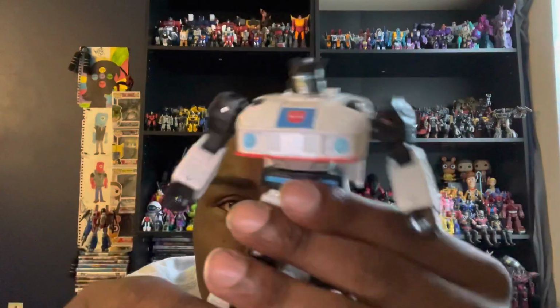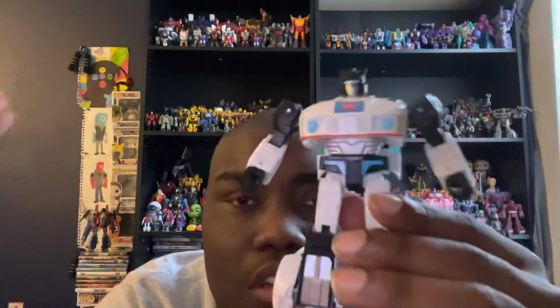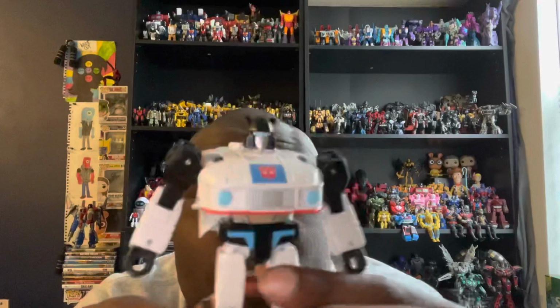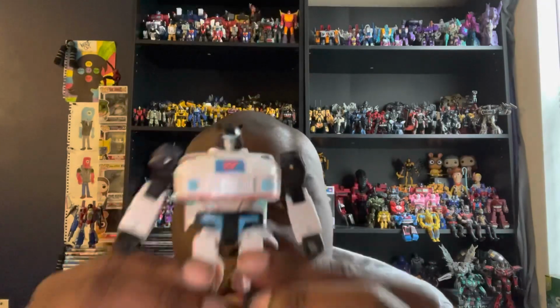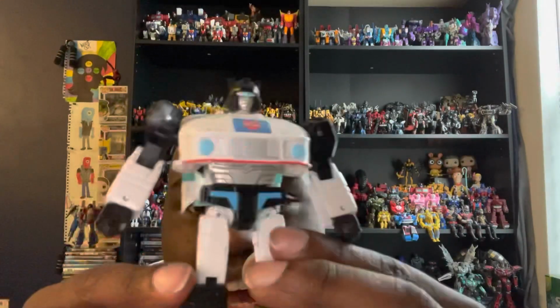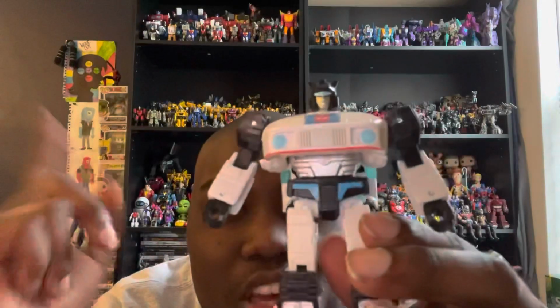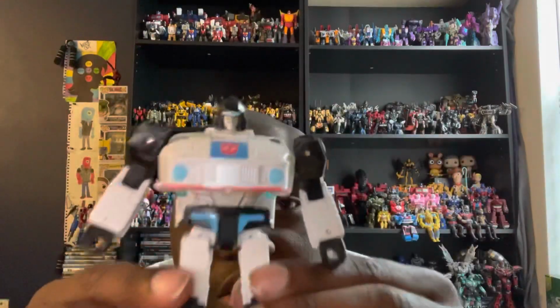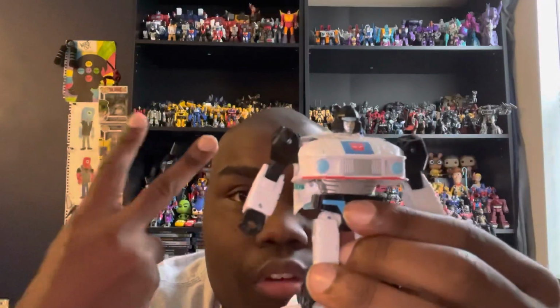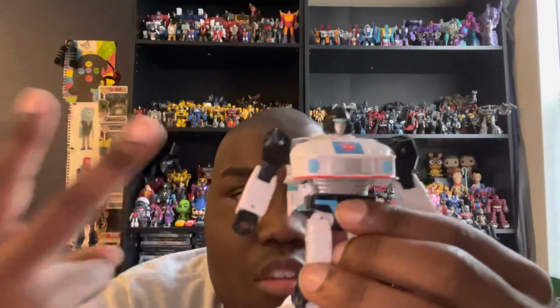So when you're done, there you have Jazz in his awesome G1 looking robot mode. Here we have Jazz in his robot mode, and I gotta say, this is a damn good G1 representation of Jazz, and I really like it. Now, the Power of the Primes Jazz, like I said, was okay, but this one I like a lot more, and now I got two versions of G1 Jazz.